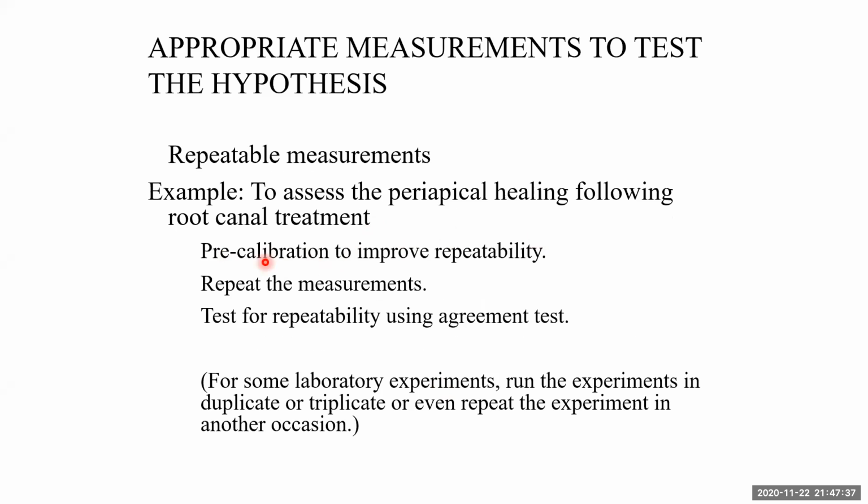of periapical lesions, periapical radiographs and CBCT, different from the sets of the experiments, and calibrate them to assess the periapical healing. And also by repeating the measurements, we can get repeatable measurements, repeating the measurement after 1 month, and then we do an agreement test between the first measurements and the second measurements and see if there is an agreement between the observers or even within the observer. They call it intra-observer agreement or inter-observer agreement.